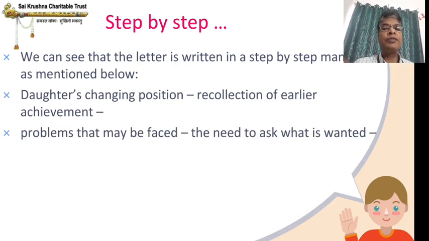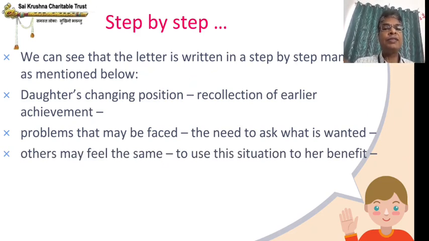And then the third paragraph, she writes problems that may be faced. And in the fourth paragraph, the need to ask what is wanted. So you may face these problems, so that is why you should ask. That is why you should ask yourself. That is what she is writing. She is writing in a sequential manner.